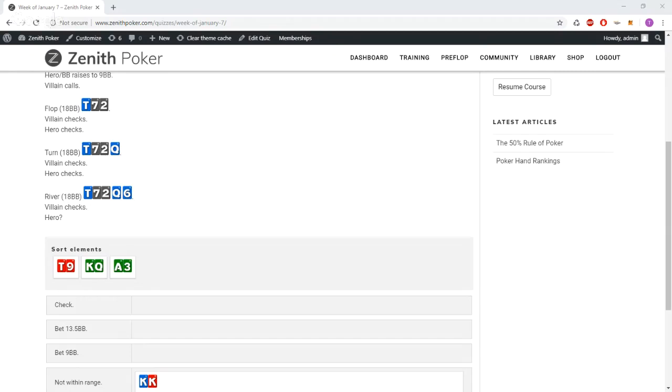All right, 10-9. So we figured out that most of the villain's checking range here is going to be ace high and weak pairs. Then when you bet, what is villain going to fold? He'll fold 4s, 5s, 6s. So will he fold fours, fives, and sixes before he folds ace high? No, not 6s. 6s obviously is pretty good. But yeah, he'll fold ace high first.